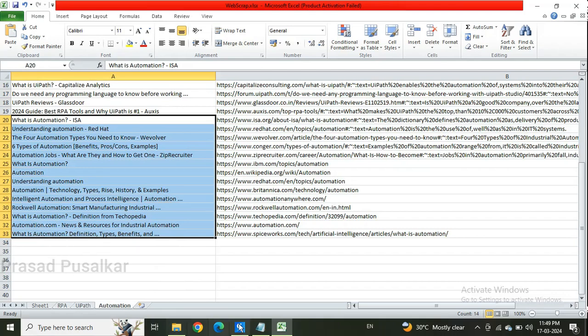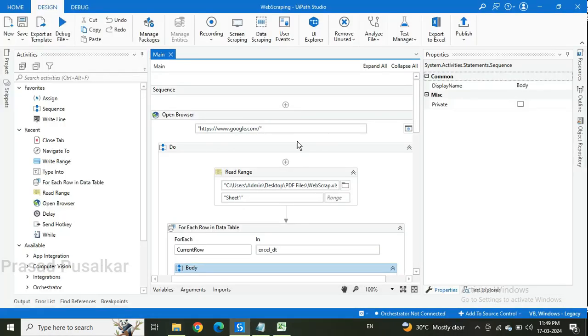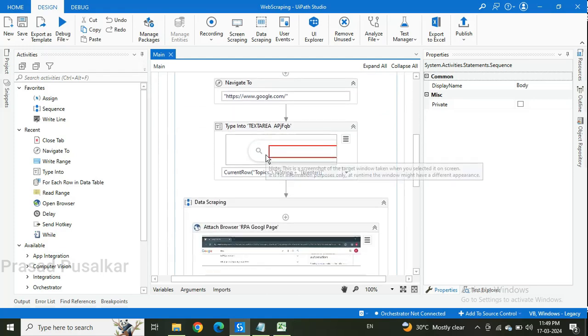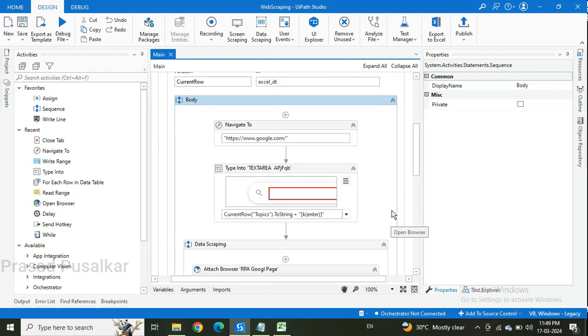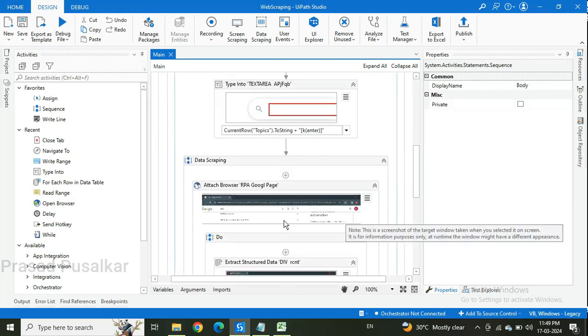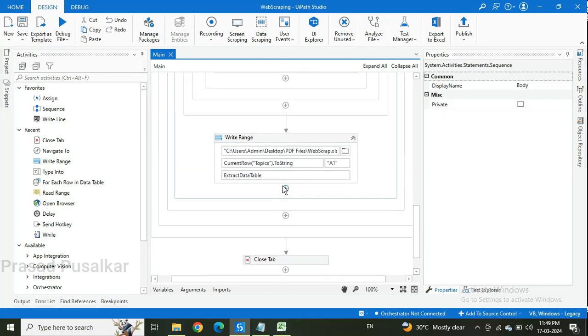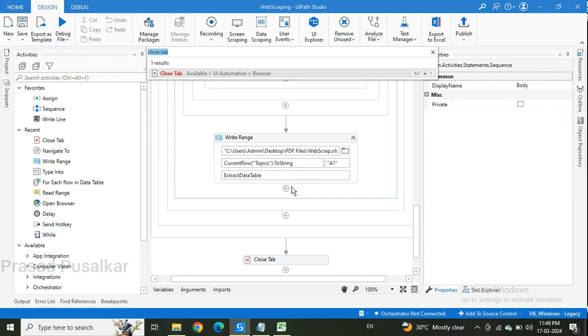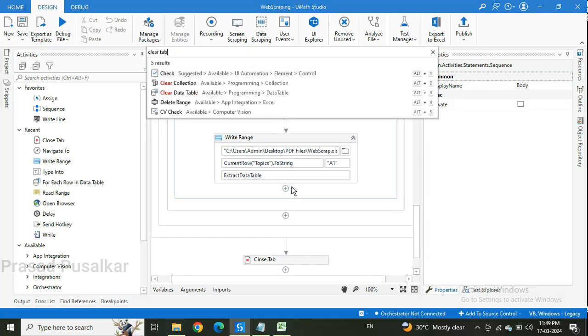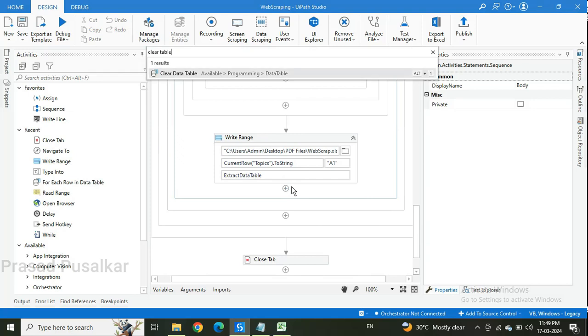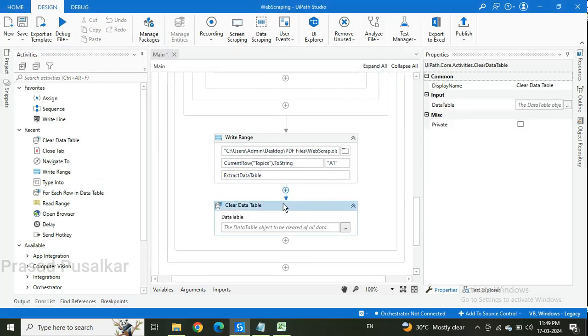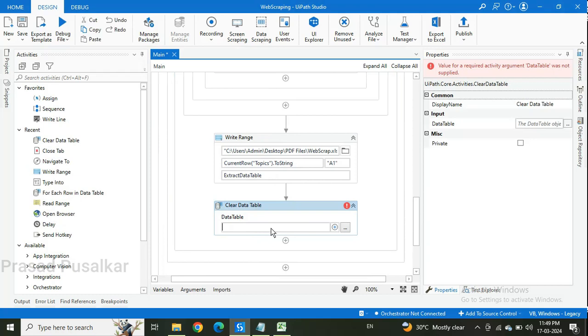Okay, so we need to add one more thing over here. Once it has done the writing part over here, we need to clear the data table so that it is again ready for the next iteration. So here we need to provide the data table.